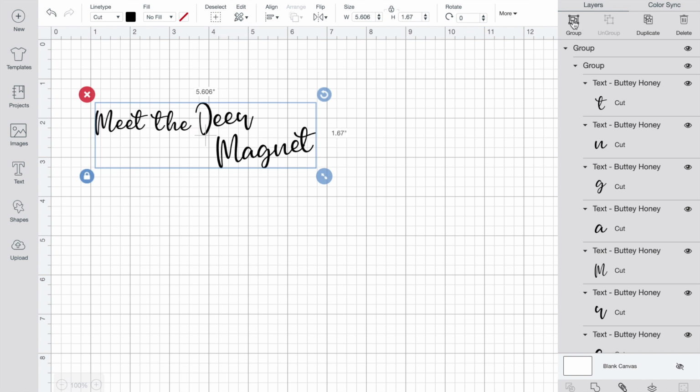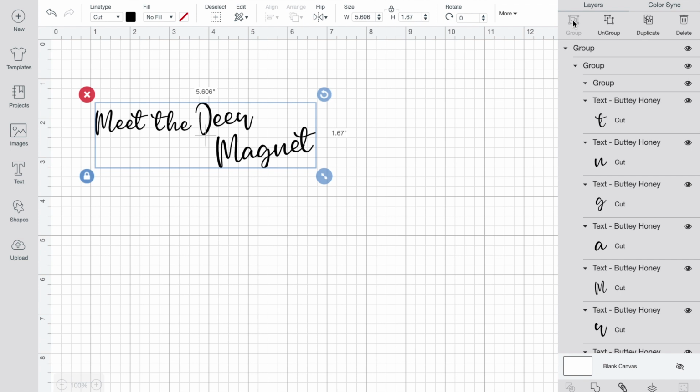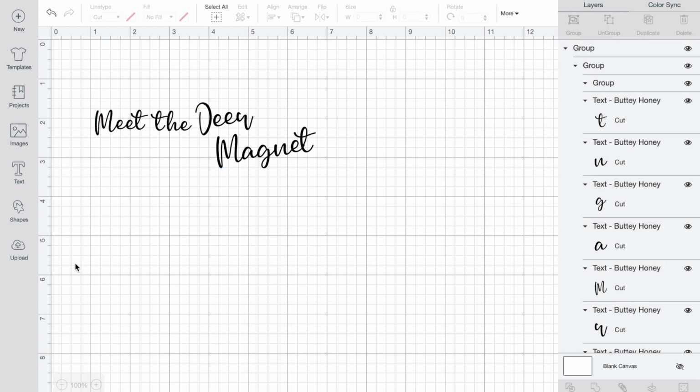Okay, so now we're going to make a background mat, because if you just tried to print then cut this, it would strictly cut out the individual letters, and that's not what I want. I basically want almost like a little die cut of this title. I showed how to do this in a previous video, but I'll go through it kind of quickly on this one.